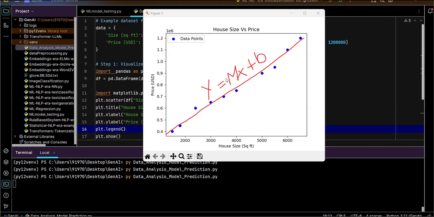So this is how the graph will be. m represents the slope of the current line, and b represents the base value. Let's say if the slope is 0 and b is also 0, then this is the straight line it will be. If b is 1 where the slope is 0, then this is the line it will be. If b is 1, then here the line will be.